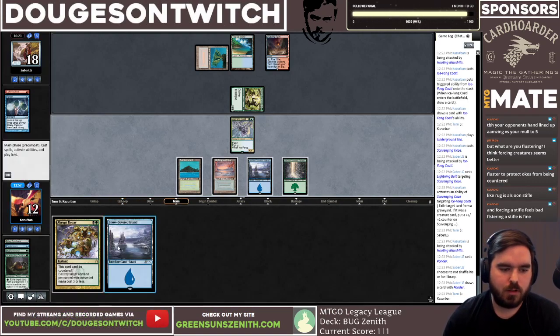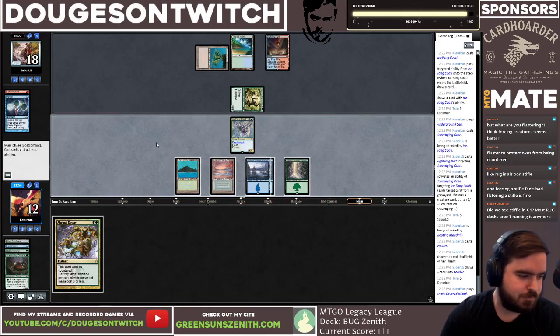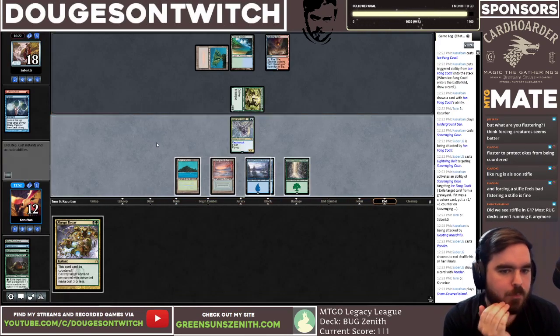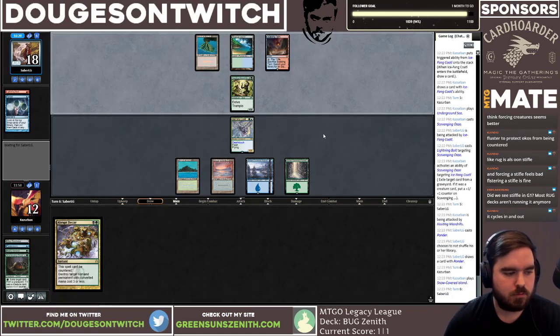Snow covered. I guess now we have Death Touch. Brilliant. We've won the now game. Now we're on. Literally can't lose. We didn't see Stifle, thankfully for us. We're okay.